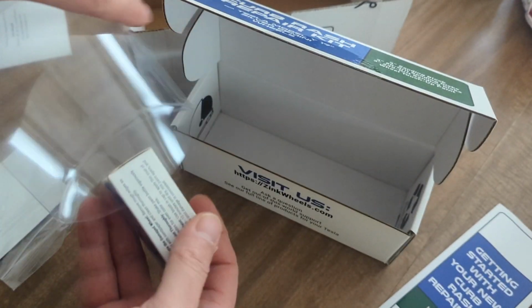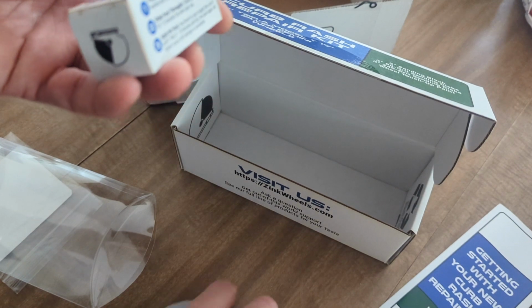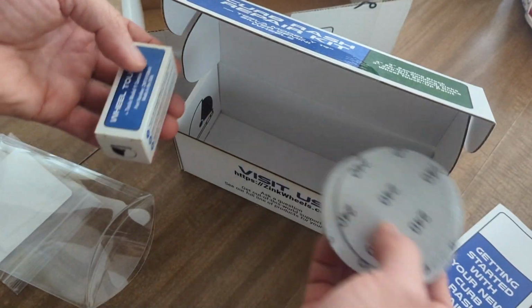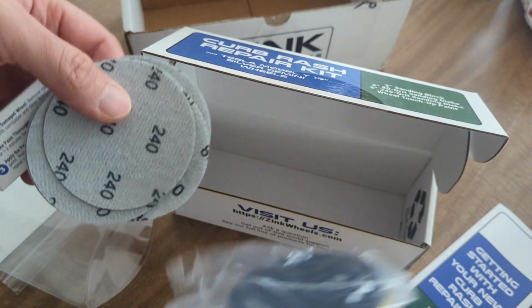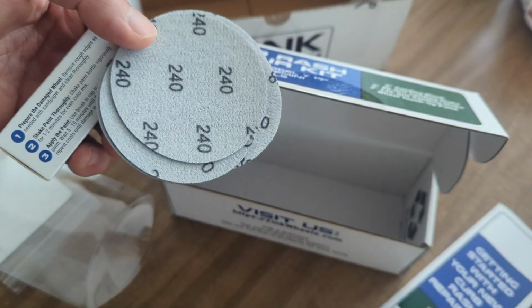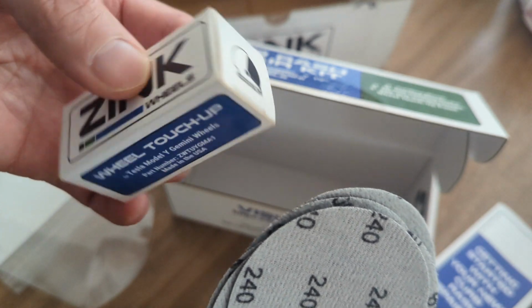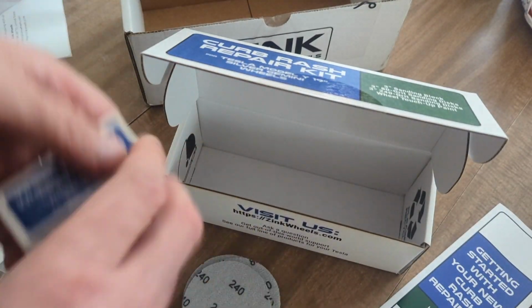So you could probably just buy everything separately and it'll probably be cheaper that way, or if you already have sandpapers in hand, it'll be better or cheaper. But I thought this was an easy and convenient way to buy everything at once. And this one is kind of cute and looks like it's useful to do small area sanding. So we're gonna go down to the car and try to fix this curb rash that I had. We'll see how it goes.